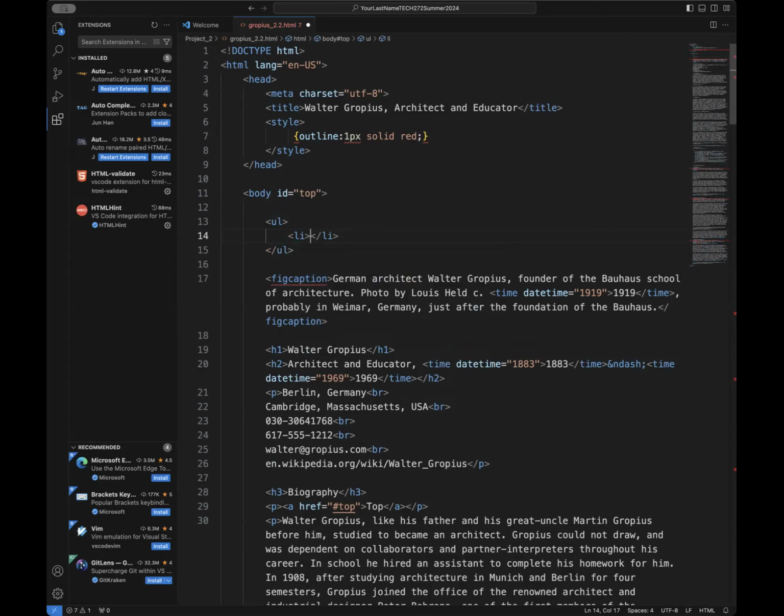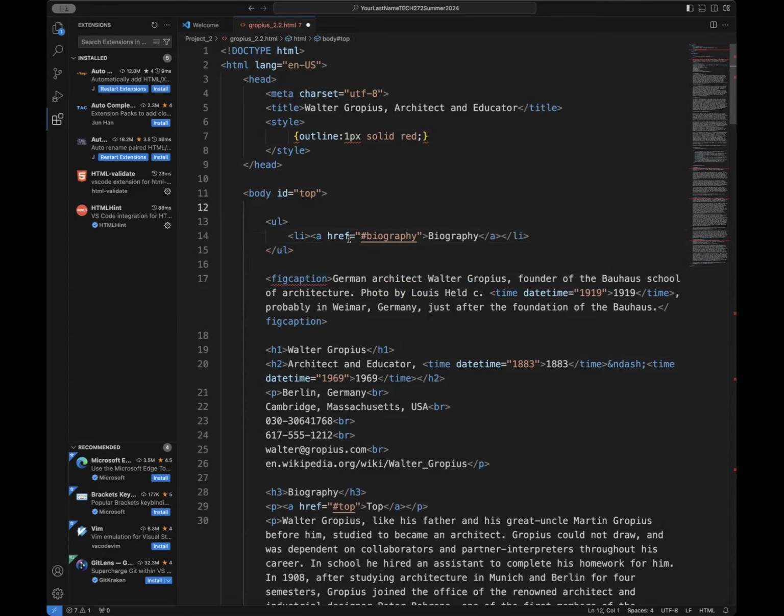And inside that list item, I'm going to create a hyperlink, a href equals quote, and we're going to create an ID of biography, which we haven't installed yet. And then I'm going to close that, and then I'm going to type biography.